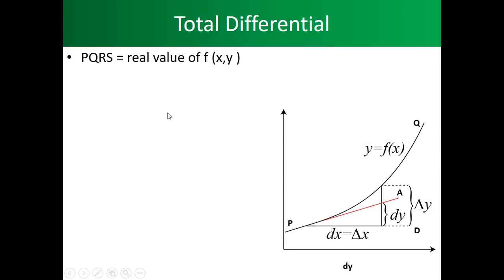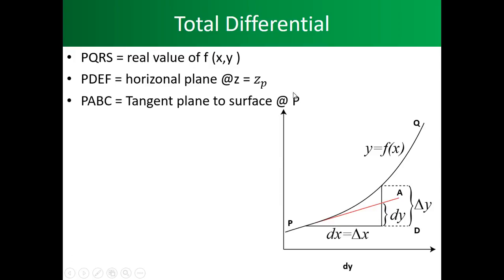Okay, now we're going to also look at it as it relates to PD, which is our horizontal, which we can look at as our x-axis, but when we look at the other one, we're going to look at it in XYZ, and that'll be our y-axis. So notice we have z at P is equal to the same. It's not moving. Okay, now we're going to have it in reference to A. Okay, PA is a tangent plane to the surface at P.